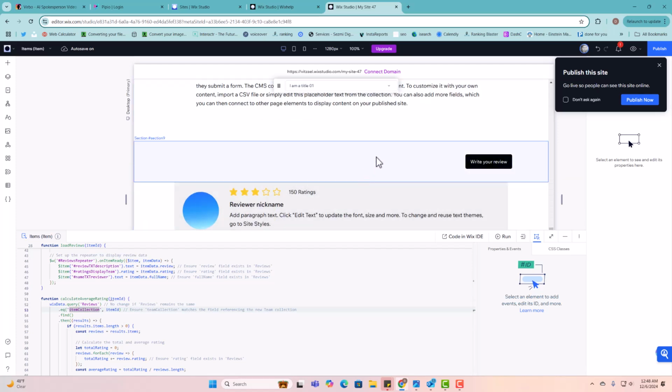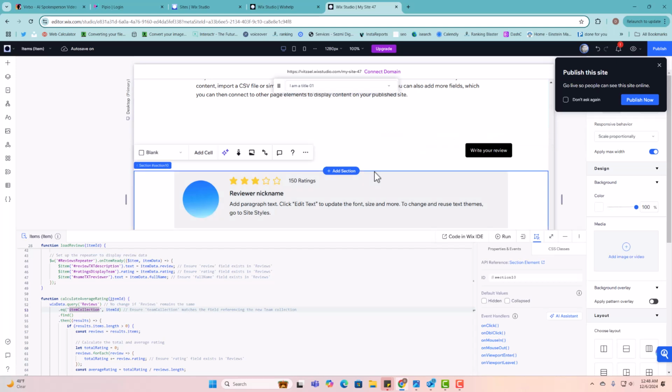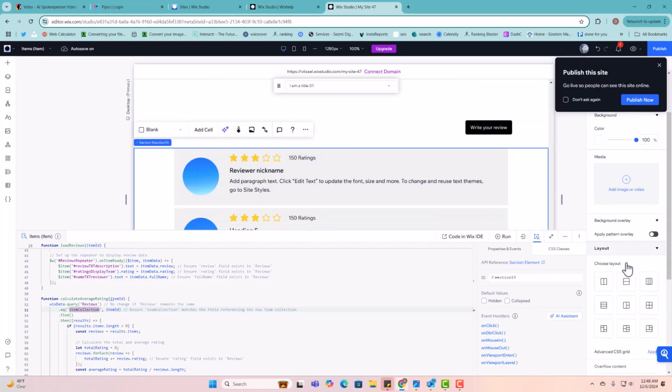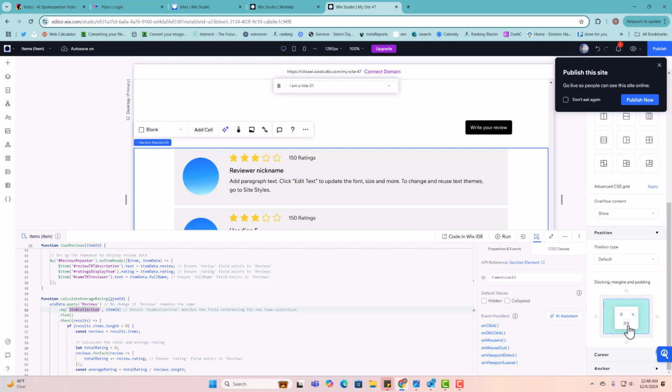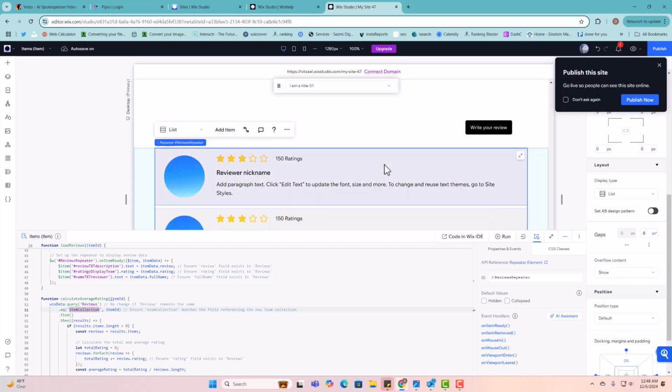Let me make sure this goes up a little bit. And make sure we put a padding on here just so we can expand it. Then 5 right there. Just expand it right there.